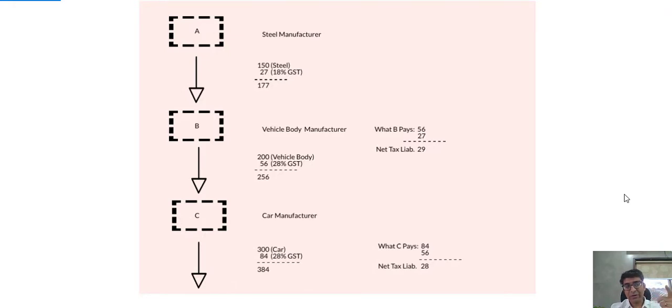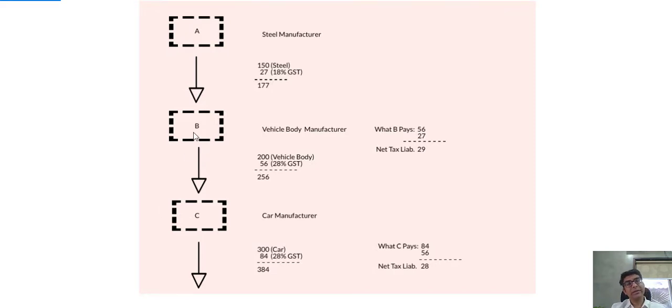If you remember, we talked about an example where I am the vehicle body manufacturer. So I procure steel from a raw material supplier. I turn around and manufacture the body of the vehicle, and once the body of the vehicle is manufactured, I then sell that body to the car manufacturer. In the example we took previously, I was manufacturing the vehicle body of the Hyundai Creta, and I sold that vehicle body to the car manufacturer.